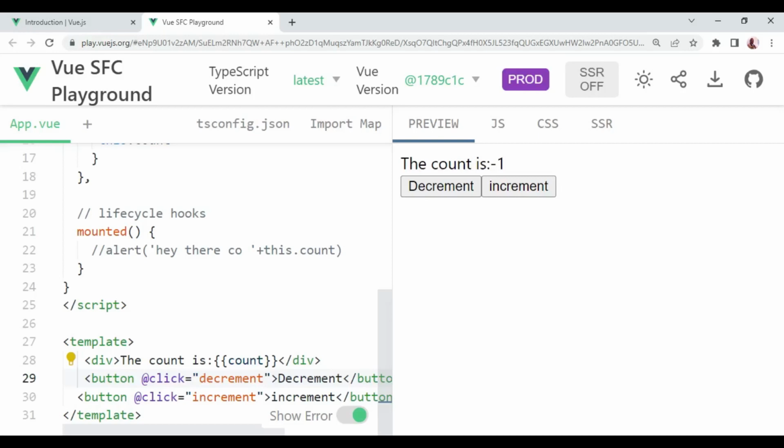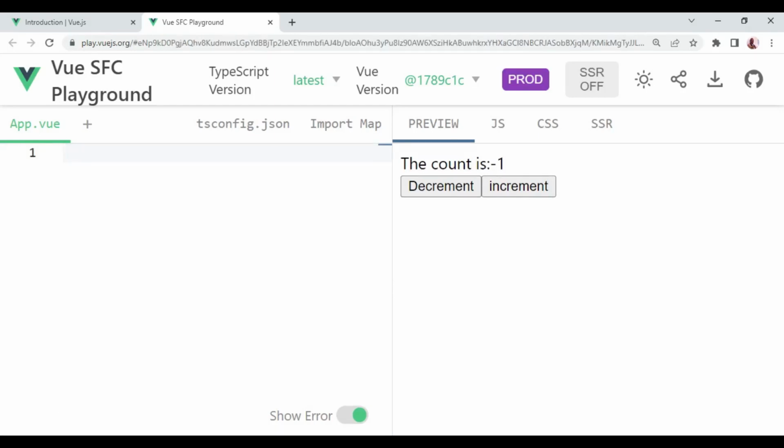I would like us to go ahead and delete everything that we have here, and then I want to use the composition API. So let us go ahead and do that. So I'm going to delete everything here. So you just delete like that. And now I want us to change whatever it is that we were having now to use the composition API.